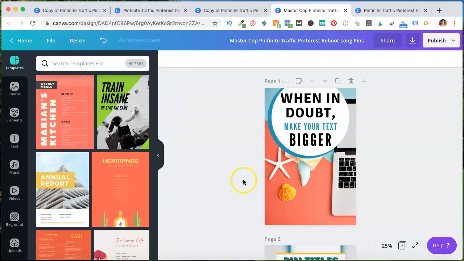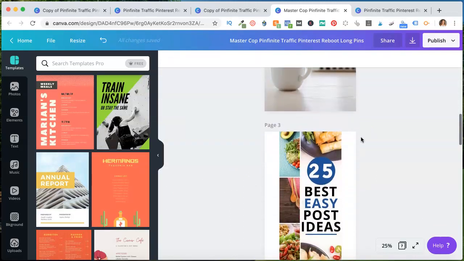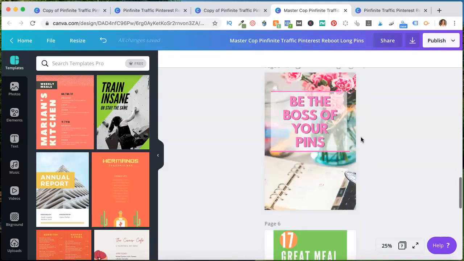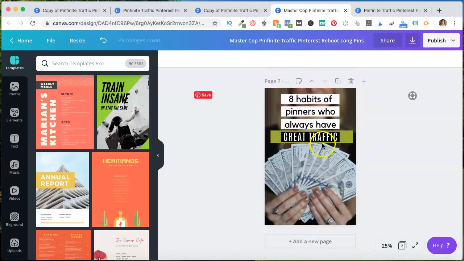So we're going to resize this. And now we have 6 pins that are short. Obviously, everything is smushed to the middle of these pins, but what I'm going to show you is that it's very, very simple to copy everything in here and stretch it.